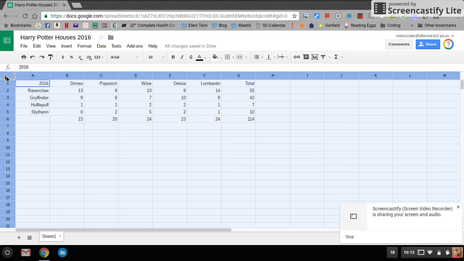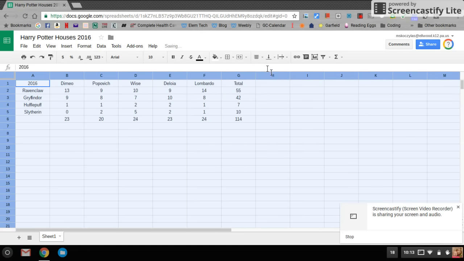And what you're going to do is come over here to find the centering button. Right now, I can see the horizontal align button. If I click on it, you can see all the different ways that I can align. I want to make sure that it's center. What it does is it moves all of my words to the center of the cell because everything was highlighted.